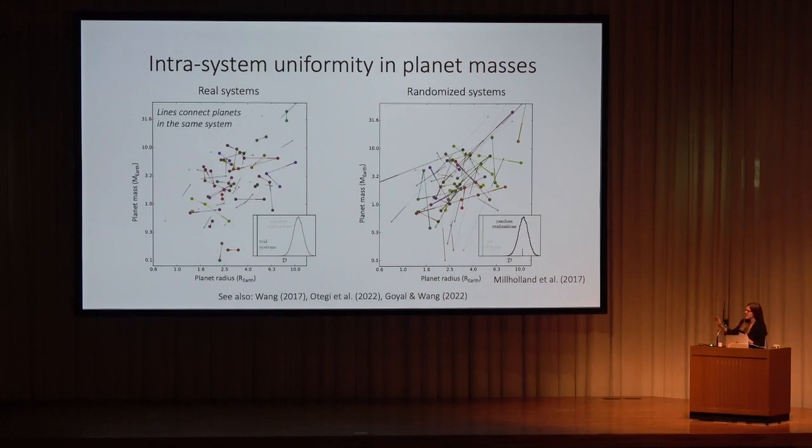This is easiest to see if we compare the real systems on the left to a sort of random permutation of the systems in which the mass and radius pairs are shuffled. The little subplot in the bottom of this shows a measure of the dispersion on this mass radius plane for the real systems, the green line, relative to this distribution of random realizations. So this study, which by the way came after a preprint of the Weiss et al. paper was released, considered planet masses from transit timing variations only. Intersystem uniformity of planet masses has since been explored by other authors, and they find that that mass uniformity is also present in systems with radial velocity measured masses.